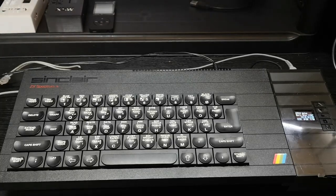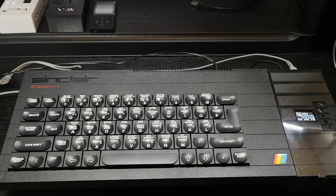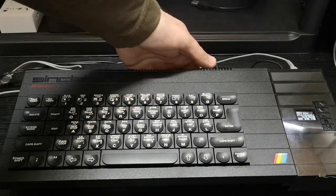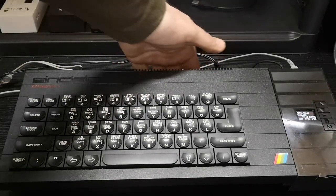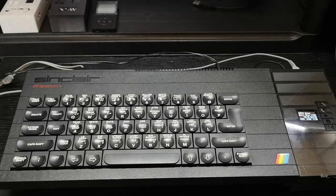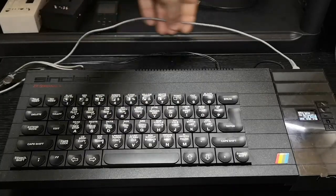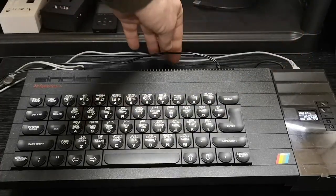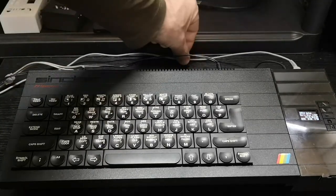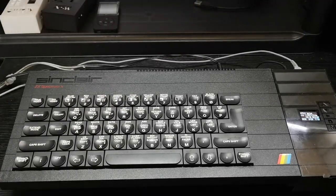But, you know, you can get a short one or just make one up yourself if you really wanted to. And if you were going to leave it permanently attached to the machine, I would most certainly have it underneath the case so it's out of the way. The other thing is, as I said, there's just a 5-volt USB plug here. And the USB range is around about 3.3 up to 9 volts. So it's just a standard USB power charger.